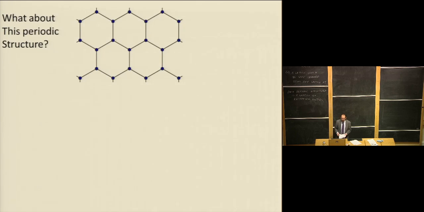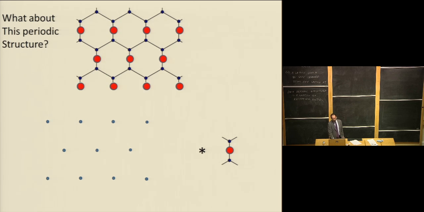Well, what about this? This is certainly a periodic structure. So can we see how this thing is actually a lattice of repeating motifs? I claim that it's a triangular lattice, this triangular lattice of blue dots, times this repeating motif. And that might not be so obvious to see, but let's see if we can make it obvious. So first I'm going to put a big red dot in the middle of each vertical edge. Okay? So here are big red dots, and now it's looking a little bit more likely that, first of all, these big red dots are clearly forming a triangular lattice, just like this triangular lattice down here.